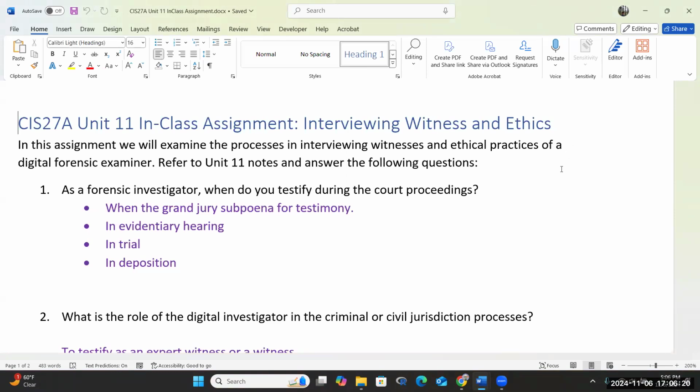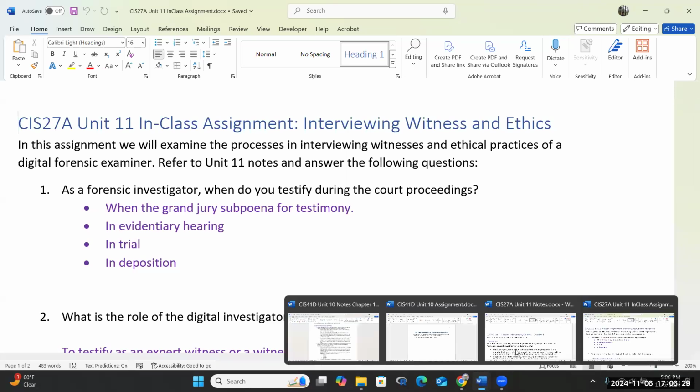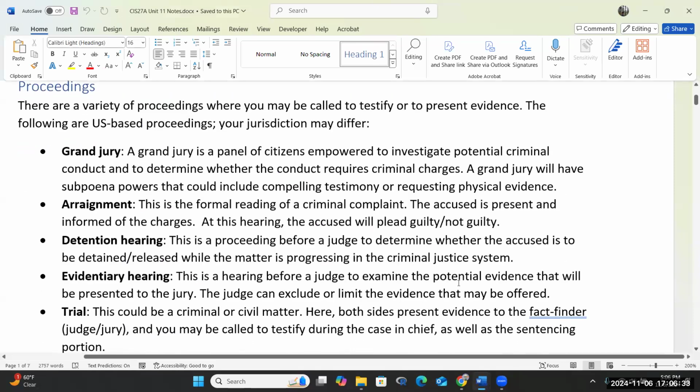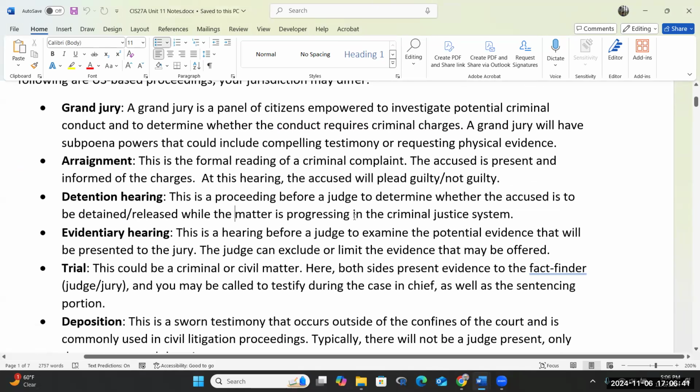And so you can find this information on the first page of the notes. It kind of talks about becoming an eyewitness or a witness, right? So you can find all of that information here. I did not include a detention hearing, but sometimes that might be the case where you have to appear before the judge and then you will be able to provide information.